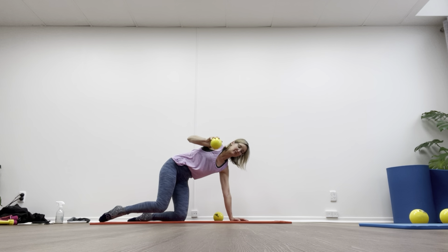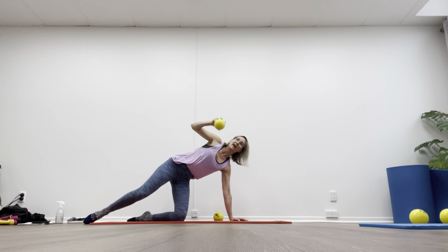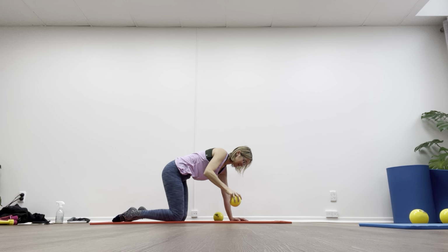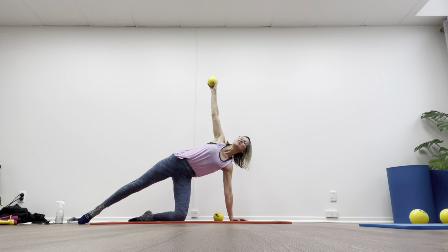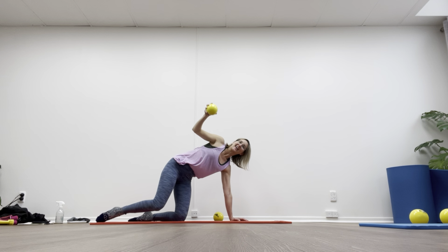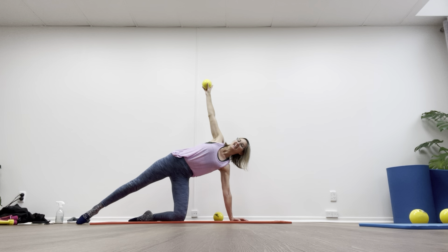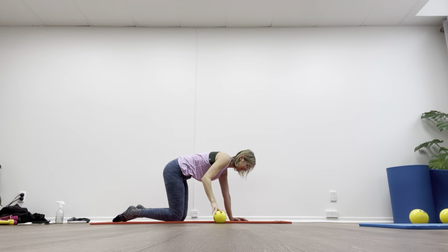Come down, tap the mat, we open again. And up. And tap the mat. We lift. And one more. And lift. And down to the other side.